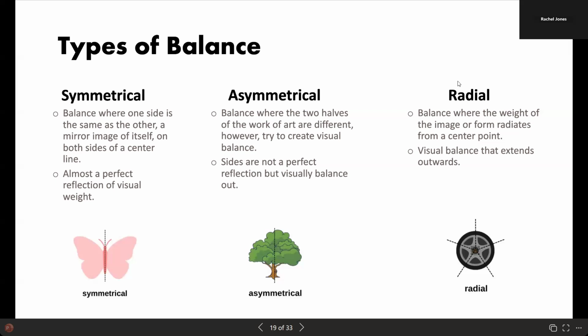Last type of balance is radial. This is where the weight or the balance comes from a center point, and you're trying to balance each slice of the pie. It does not have to be a perfect mirror image in every slice, but again, the visual weight should be pretty similar.